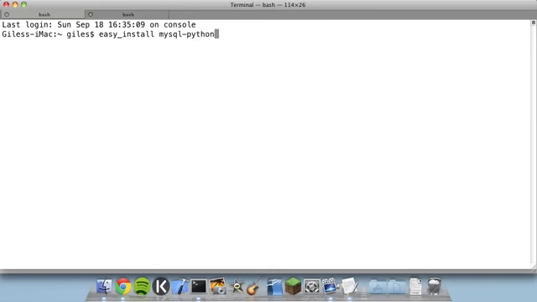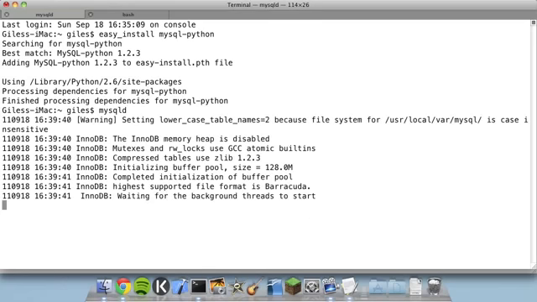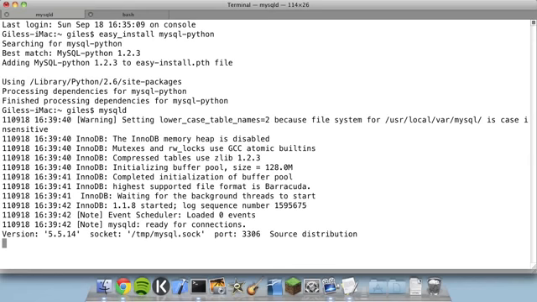Now I already have it installed, so it won't give me a message for all of the installation process, but it should for you if you haven't got it already. So we'll run through that. Now you should have the MySQL-python library installed on your system. So that's all the software we actually need. So now we need to try and run MySQL so that we can interface with databases on it. So the first thing you need to do is run the MySQL server, which you can do just by running mysqld, and that should start the server running.